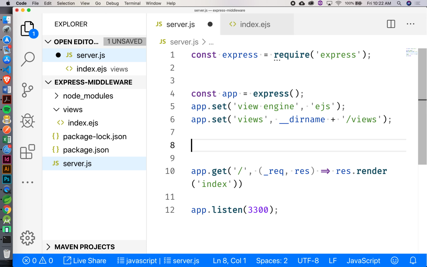Think of it as something that sort of resides in the middle between the request and the response. So it's something that's going to have access to both the request and the response, and we can run some logic inside it. Okay. So what if I wanted to just run some logic on every request, and then pass the buck on down to the next route handler? Maybe I might have some middleware that would check, do we have an authenticated user or something like that? And then if we don't, we might either reroute them or send back some kind of error code, something like that, right? That would be one example of how we could use middleware.